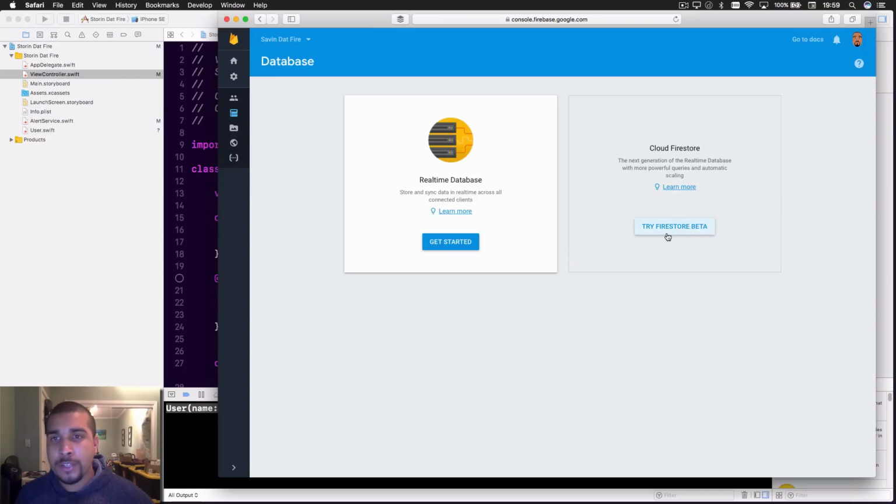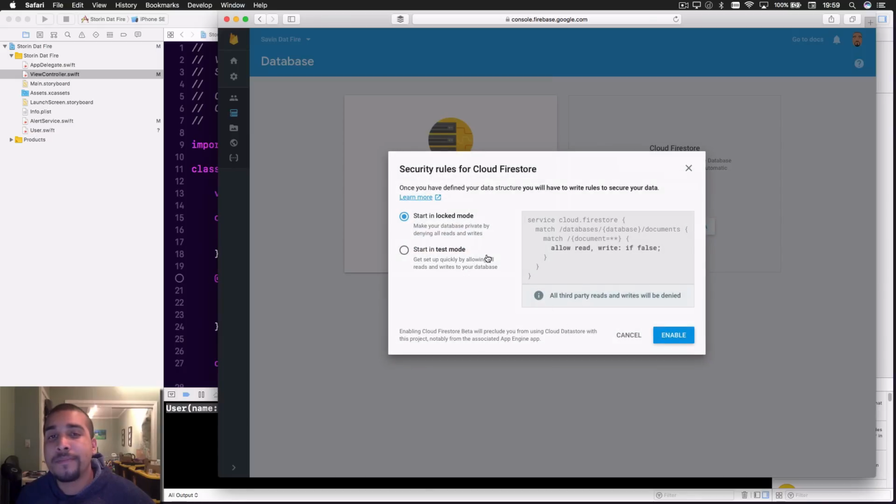And what we're going to do is try Firestore beta. Now, keep in mind, this is a beta. If you want to put it in your production product, that's cool, but they constantly tell you, hey, this is a beta. If your app goes to hell, don't come crying to us, pretty much. But it seems pretty stable to me. I've only tested it out a little bit, so it's not perfect, but it's on you what you want to do. The real-time database is still really strong and probably pretty good for a production product.